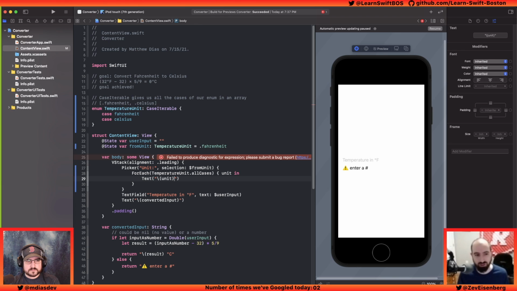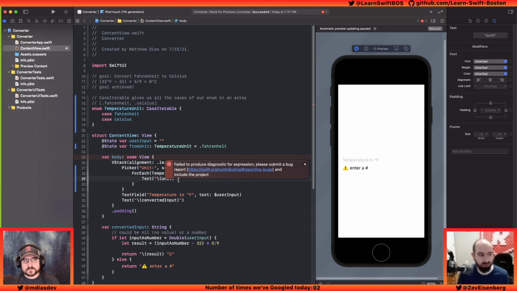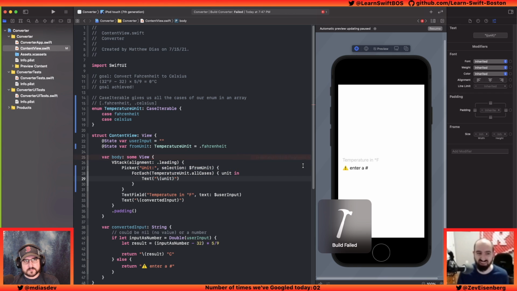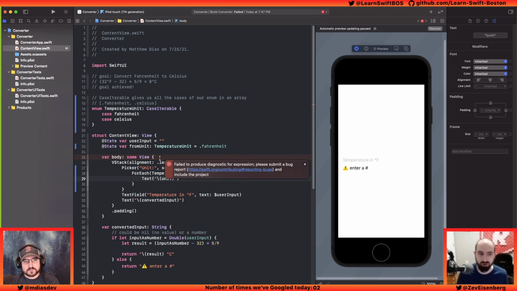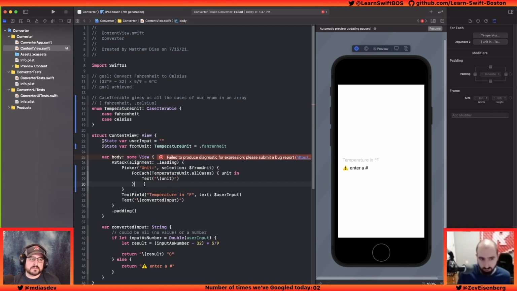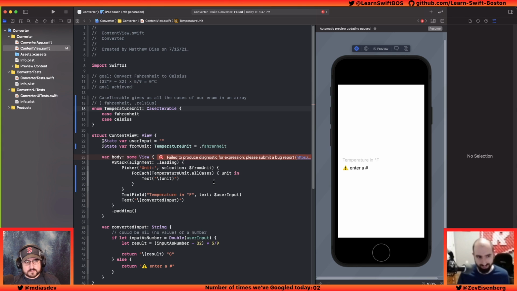And in fact, it is so not compiling that Swift is saying, I failed to produce even a diagnostic expression. It's so wrong that Swift doesn't even know how to help us. And unfortunately, SwiftUI is young enough that happens more than we would like. This is a very common setup for, I'm trying to learn how to use pickers and I did a couple things wrong, but come on, help me out here. I'm pretty sure I know what's going wrong, so we should be able to get this fixed up, but just be aware that that's going to happen.